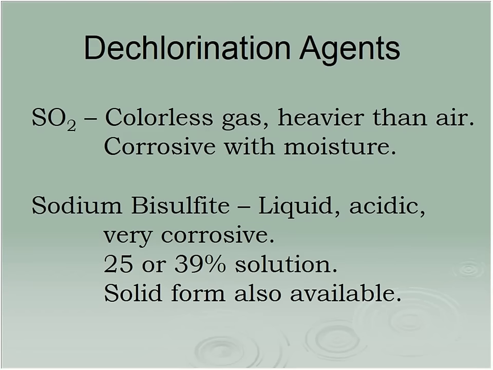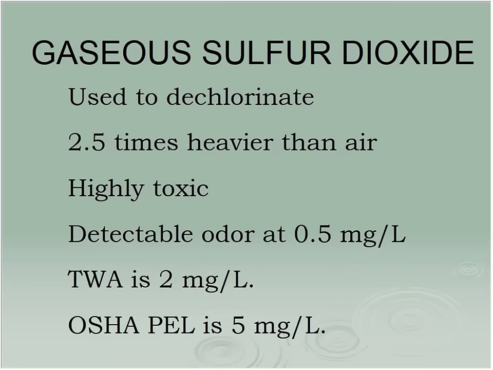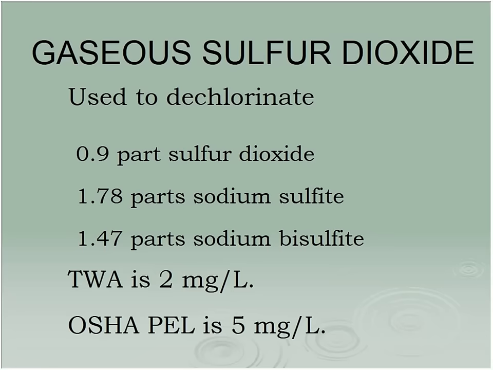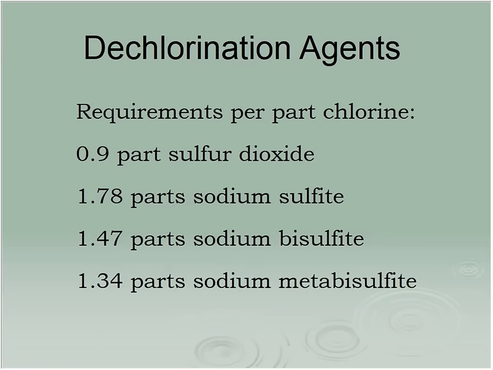SO2: colorless, heavier than air, very corrosive, forms sulfuric acid. The bisulfites work very well. It's just another tank truck coming in, a storage tank. But it is corrosive and you don't want to bathe in it. They liked SO2 because, with the same vapor density, you could use the same regulator on your cylinders, and it was very detectable. It's gone. And it was also basically one part per one. So if you had a 2 milligram per liter residual, you put in 2 milligrams per liter SO2, and everybody was happy.